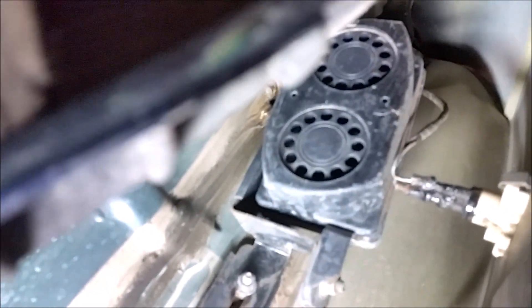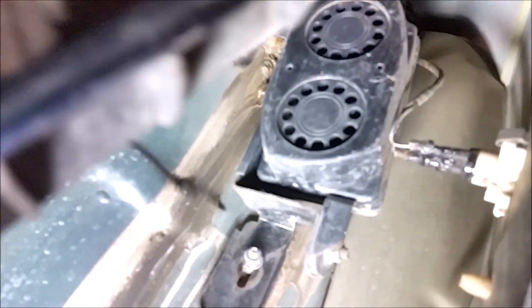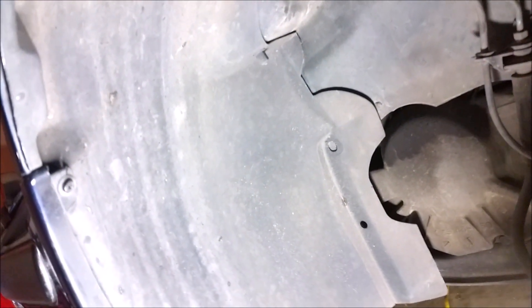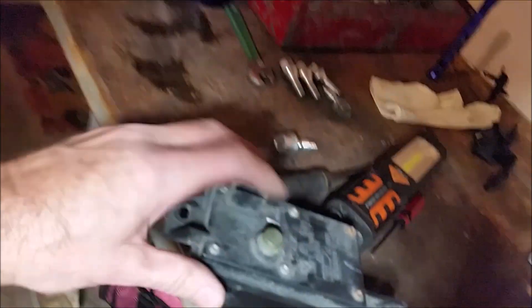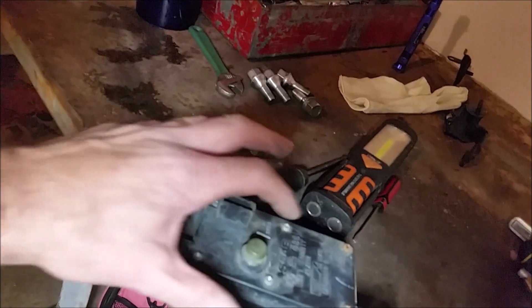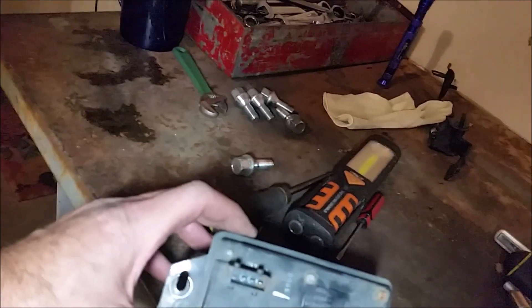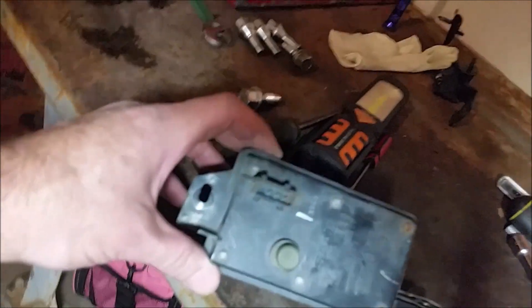There it is, right up there. That's the offending alarm unit, so I'm going to pop that right out. This is a 9-3, and the 9-5s I'm told have it up forward of the wheel, so you've got to remove that section. But the 9-3s have them aft of the wheel. This is the old style with screws that you can take apart. The newer style doesn't have these screws and they're sealed together.